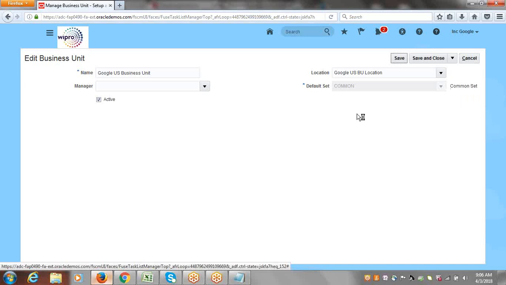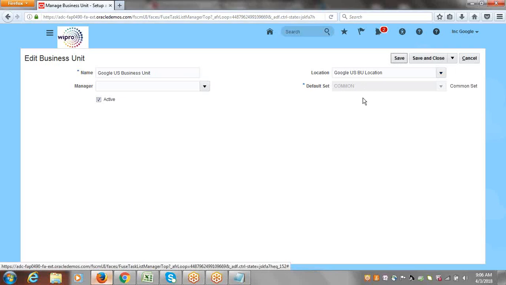If you want to go with separate reference data sets, say you have 4 BUs, you may create 4 BU specific reference data sets. Then at the time of BU creation, you can select here. So if that is your plan, before you go and create the business unit, create the reference data sets, and at the time of creation, you select here.